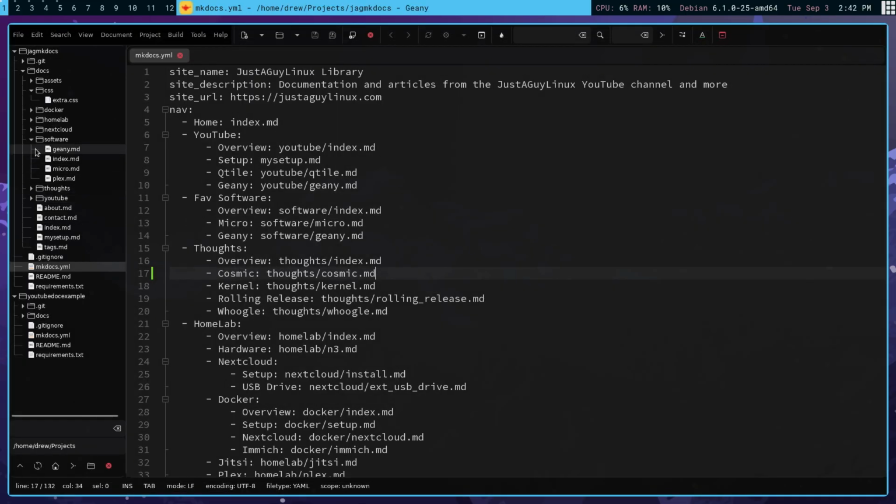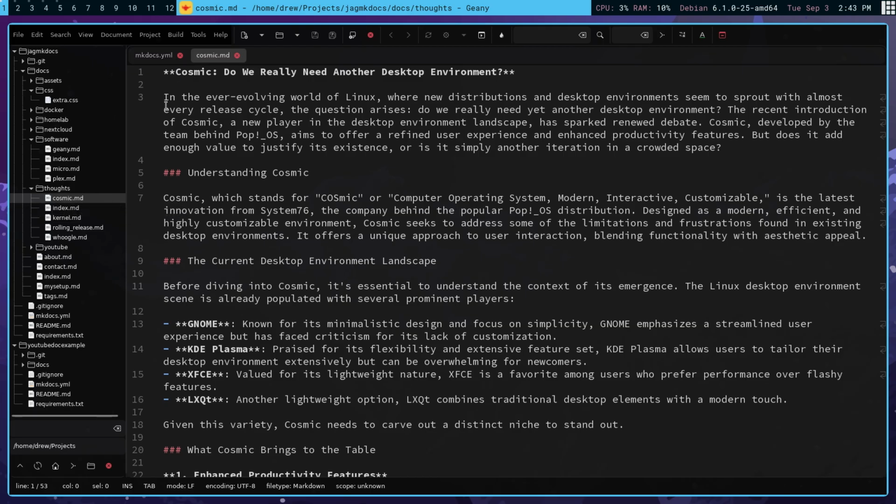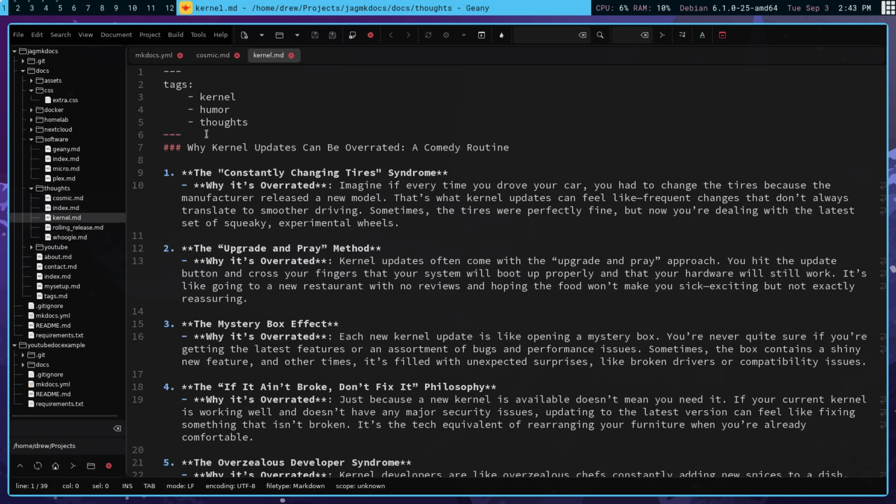So now let me go over here to thoughts, and you'll see that in my GitHub website, I have this cosmic MD. Now I want to make sure that I am including tags. Okay, so I'm just going to go over here to kernel, and you can see that the tags are right here.